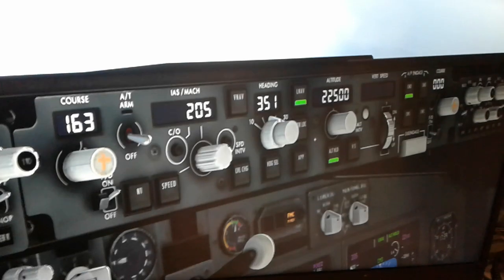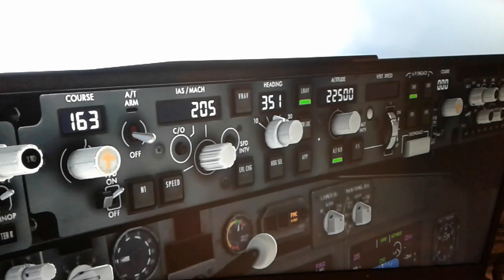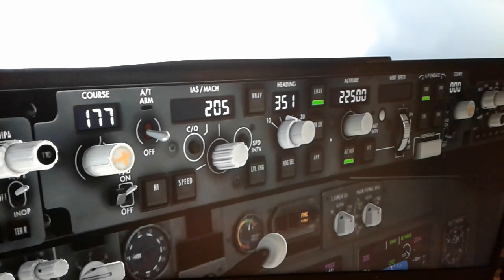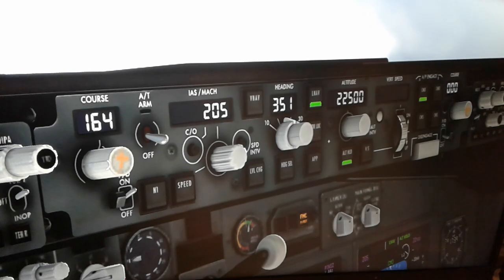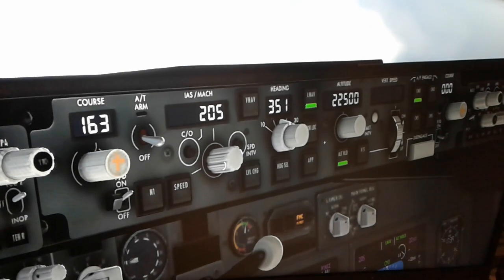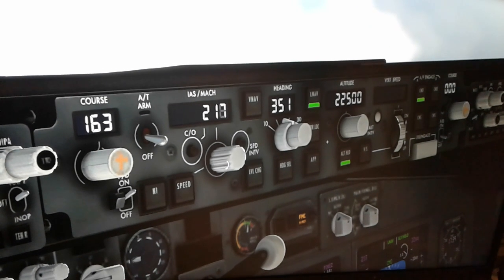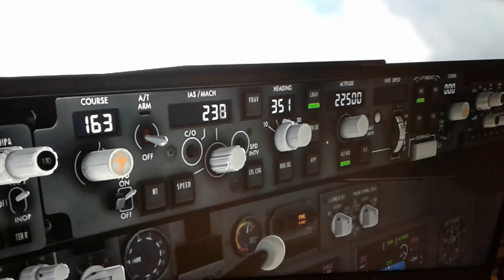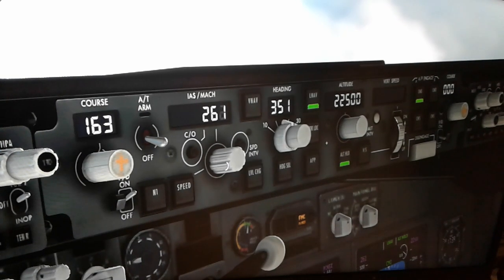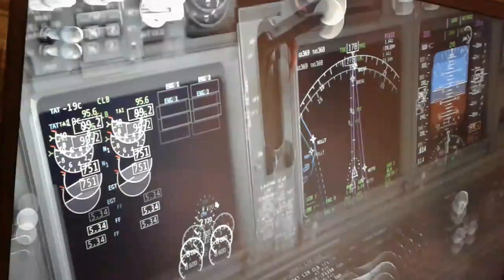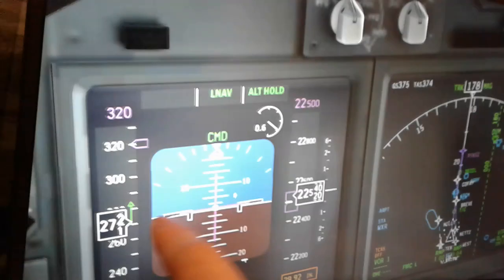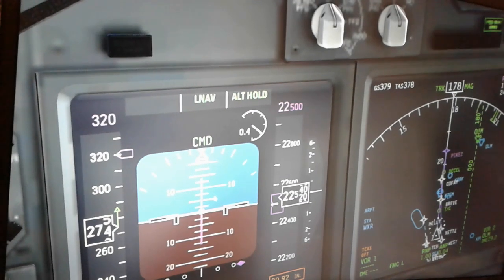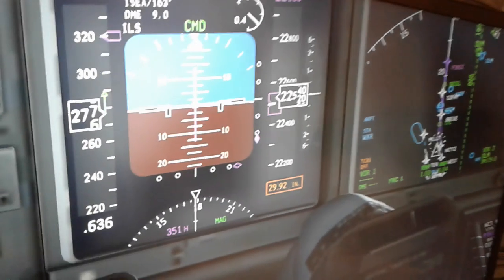Here's the auto thrust also. The airspeed, we can increase it. And we saw the auto thrust like that. And we can increase manually the thrust, the airspeed.